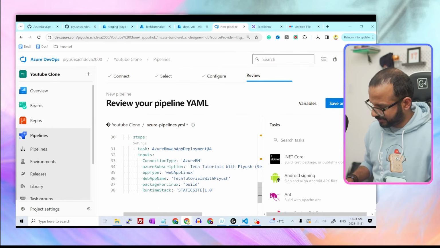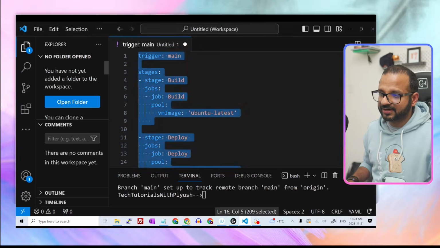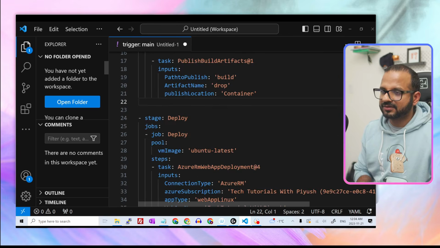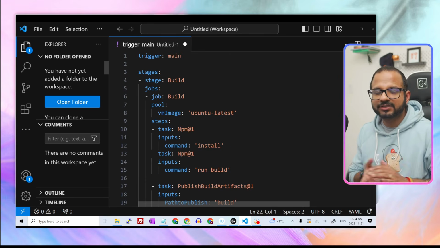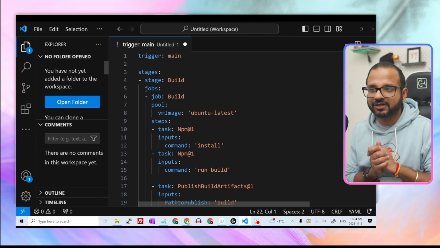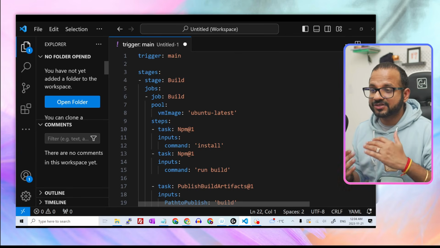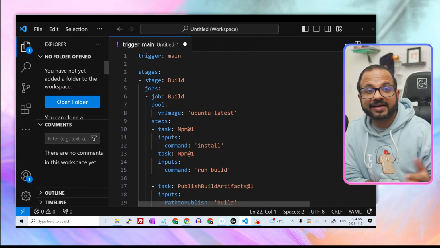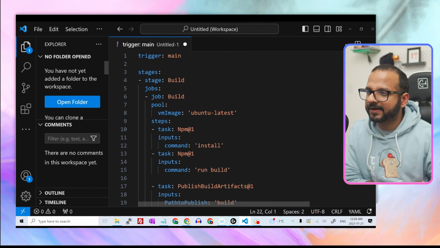Now let me copy this again so that I can show you this properly in the VS Code. This is not as difficult, right? You just have to understand the structure, the difference between stages, job, steps, and that should be good. And you see the details are getting auto populated for you, right? So we have the trigger over here, then we have stages.